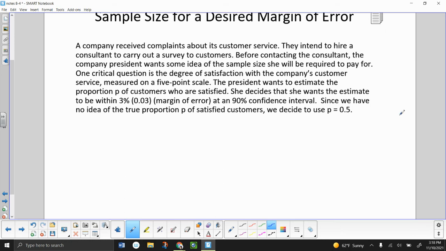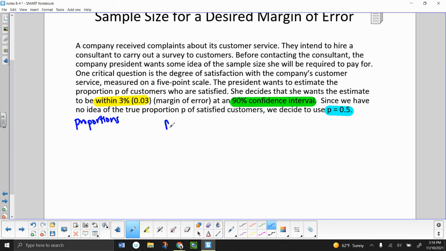All right, so let's look at the second one. This is a problem about proportion. So let's highlight the important information. It says that we want our estimate to be within 3%. So that's our margin of error. It gives us our confidence level, and it gives us P. In this problem, we don't have P hat, so we can just substitute in for P. So we know this problem is about proportions.